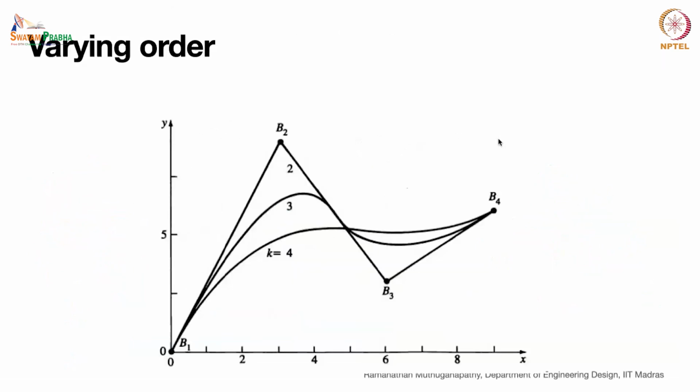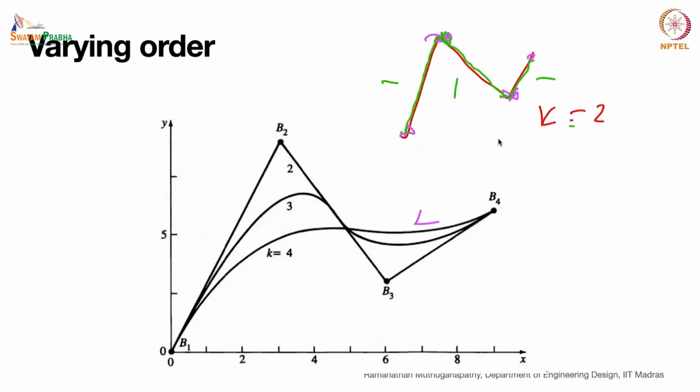Okay, so this is basically a picture of varying order. As you can see, if I have something like this and k equals 2, then by k equals 2 I mean I have a curve between the first 2 points, then the next 2, and then the next 2. That means I will get my entire control polygon itself as my curve, but remember this is a piecewise curve. If I have k equals 2, that means I have 3 B-spline pieces connected with a certain kind of continuity. In this case, we know where it is getting connected.